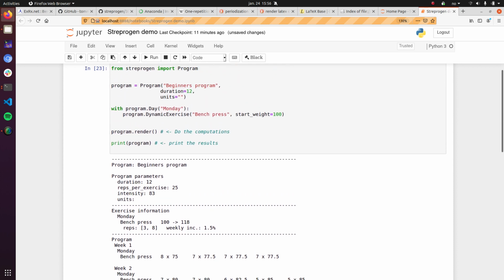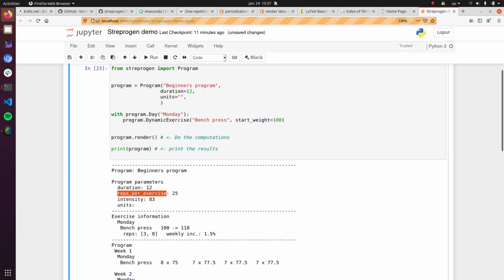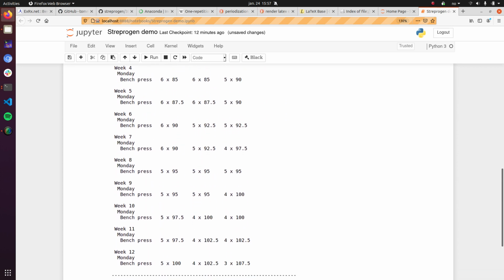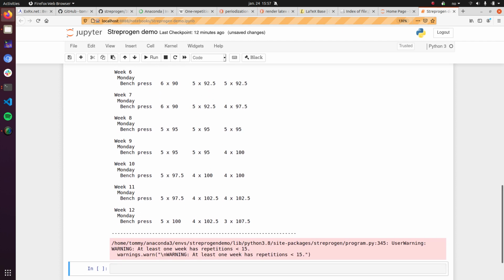We can also change the repetitions per exercise, and to do so we just pass in this parameter. So if you feel like 25 repetitions is a bit too much or a bit too low, you can change it maybe to 15. And then you see this different program. And you actually get a warning here because the software will warn you if you do something that seems a bit ridiculous.